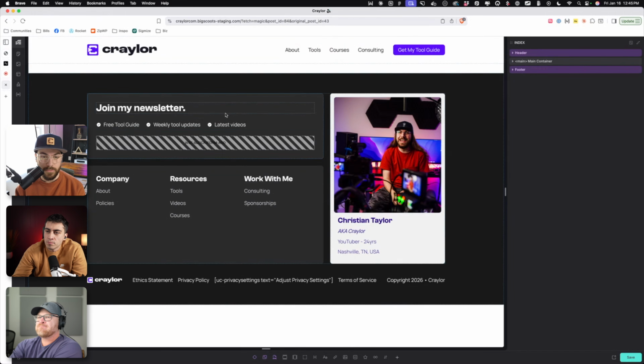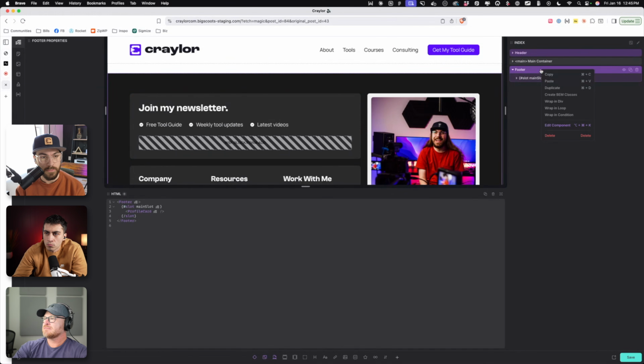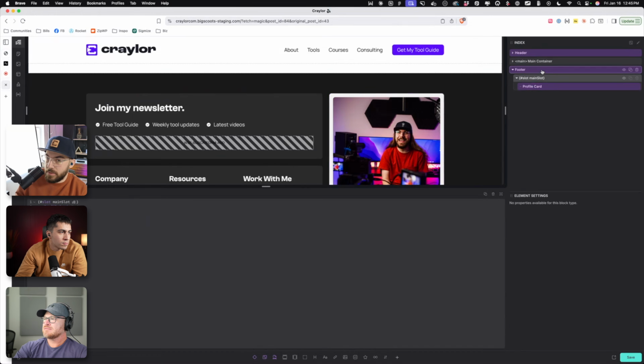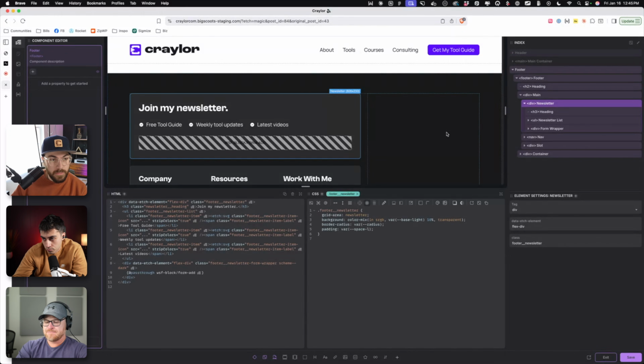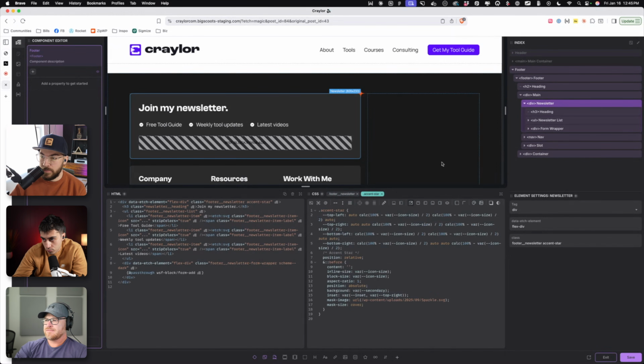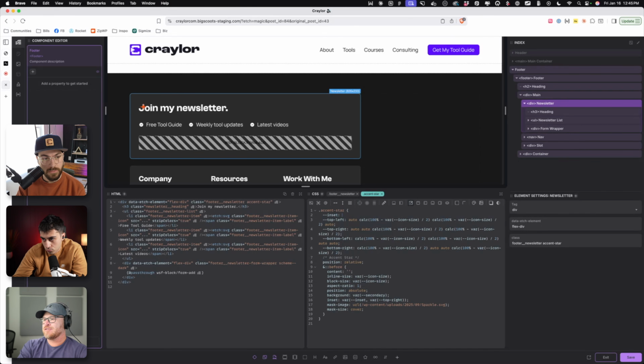All right, what is it on? Newsletter? Yes, correct. Top left of newsletters. Yeah, this thing right here. Yep, accent star. Okay, all right, perfect. You know what we should have done with this? Well, I guess we could still do it. You could do it with a data attribute, maybe a little bit cleaner. But let's say top left. There we go. Wow. Boom.